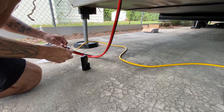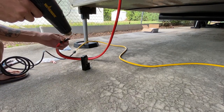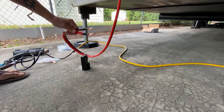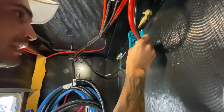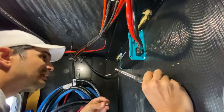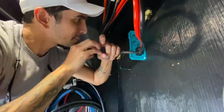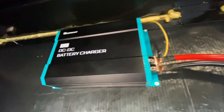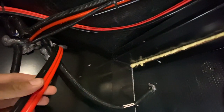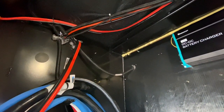Next we're going to put some heat shrink on these connections. Now these are ready to go into the DC-to-DC charger inside the trailer. I've gone ahead and ran my wires over here and now I can just hook them up — positive input and negative input. Now I have my battery connections coming from the truck into the battery charger. I need to work on the DC out, which goes to the battery bank right through that wall, so I fed some two-gauge wire through to the distance I need and I'll measure on this side how much wire I need to make my cut and connections.